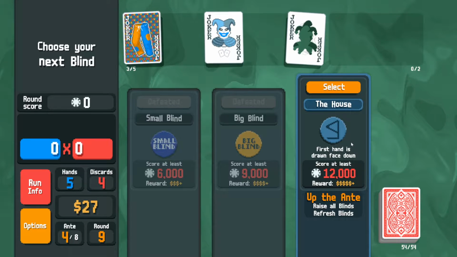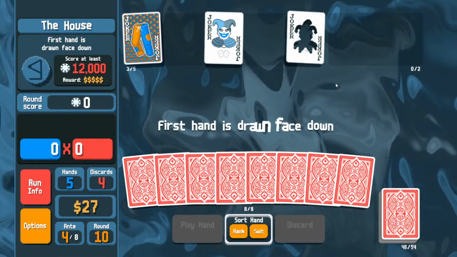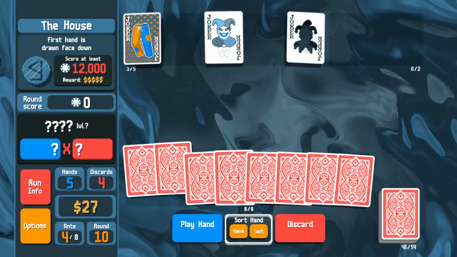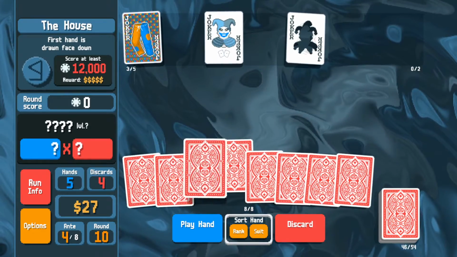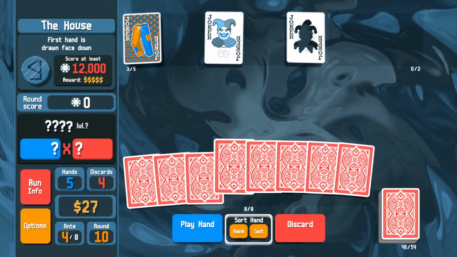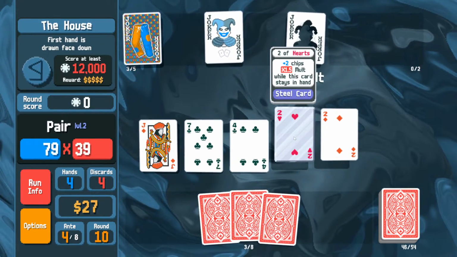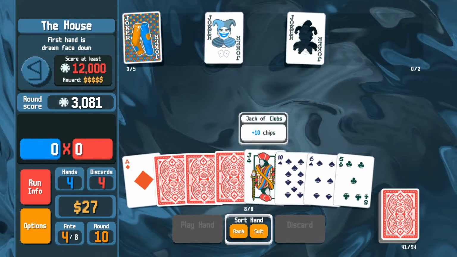First hand is drawn face down. Yeah. The entire hand. How do I get rid of, what am I supposed to do with this? Can I discard? I don't know how this works, to be honest. What if I play this hand? Oh, I got that, but I wanted to keep that in my hand. Of course I did. Do these flip up then after the fact? We'll find out. They do not.